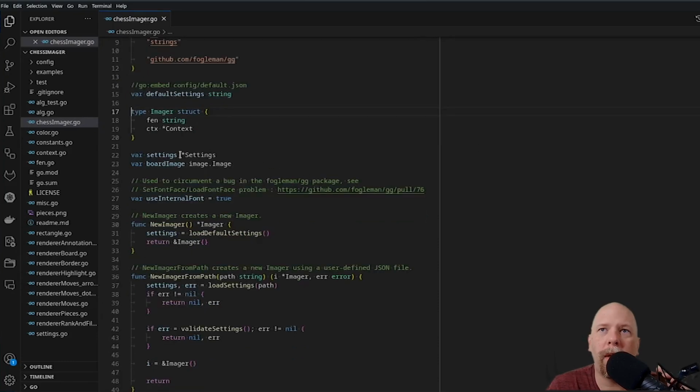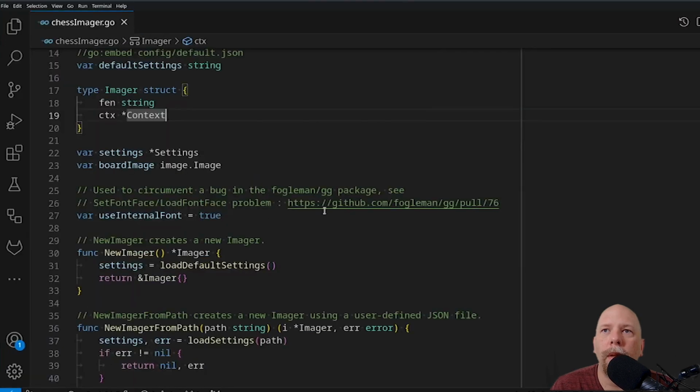We have a couple of global variables. I don't like that, but maybe there's a good reason. So here we have use internal font. It's commented: used to circumvent a bug. Okay, I guess I have to look at this, understand what that is for. Okay, this I don't like. No, this is broken. I haven't looked obviously far. I'm only in the first file. But what I see happening here is we have this settings global variable that is being set by this constructor. That is what I would call a code lie.